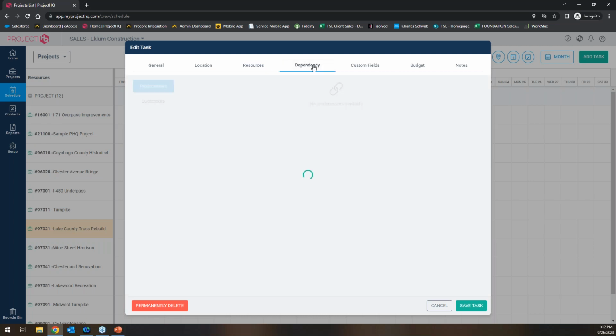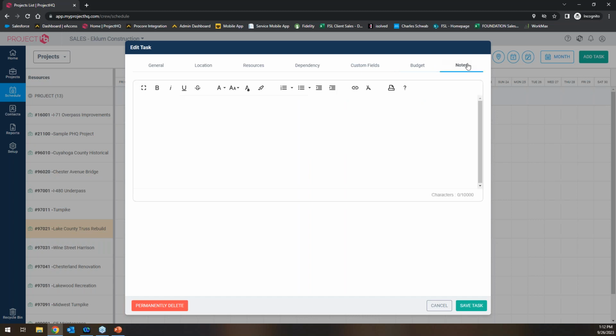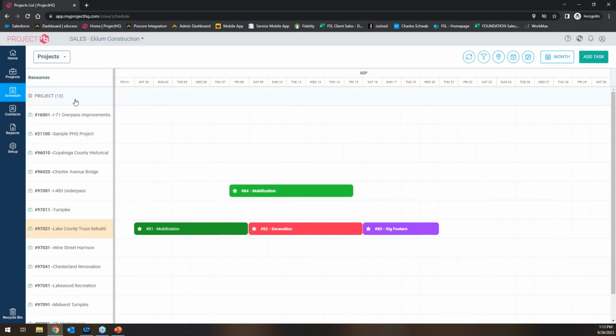But yeah, scheduling, there's a place to create predecessor and successor tasks. So if you move one, it pulls the other. Sure, custom fields, but that's all throughout the HQ Suite, not just here. Budget, so that would be if you wanted to copy over the cost codes on your job's budget and make those your tasks, you could. And then lastly, just a place to fill in miscellaneous notes that can get kicked out on the notification as well. So ProjectHQ would be another part of the platform.